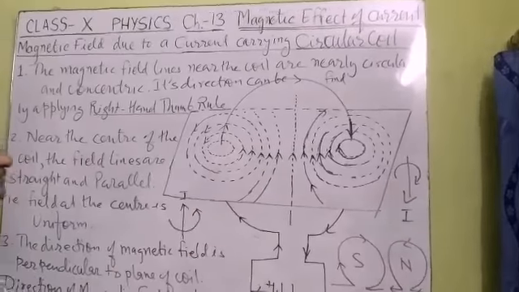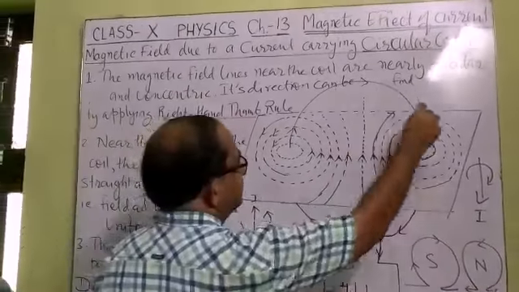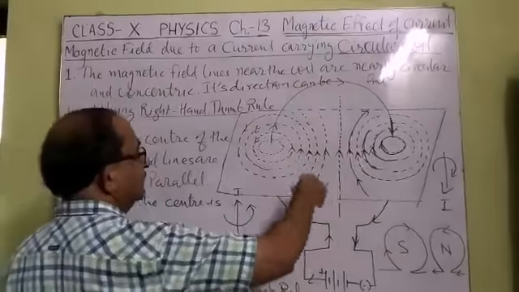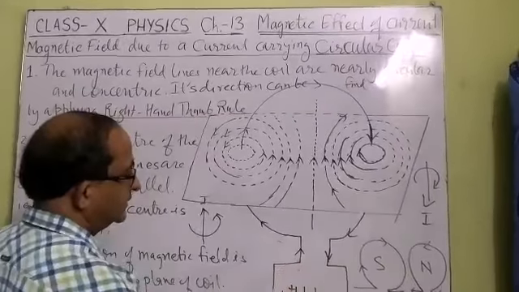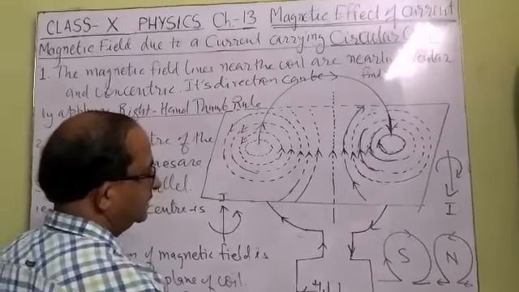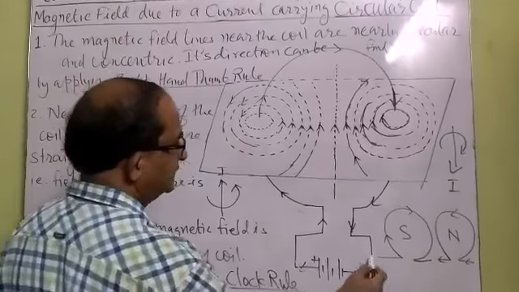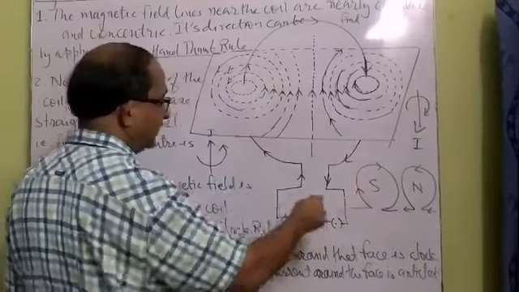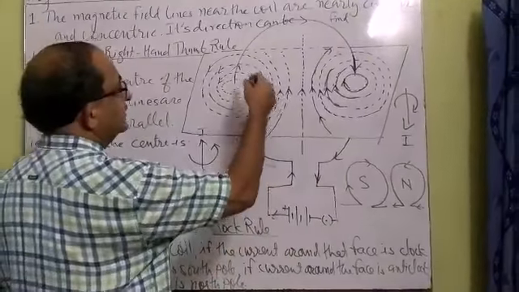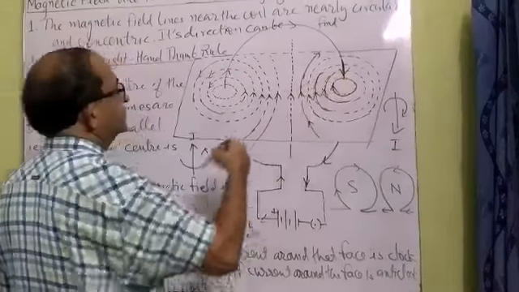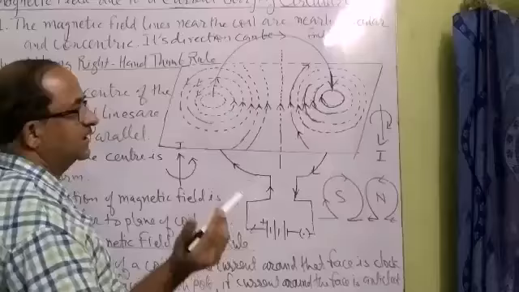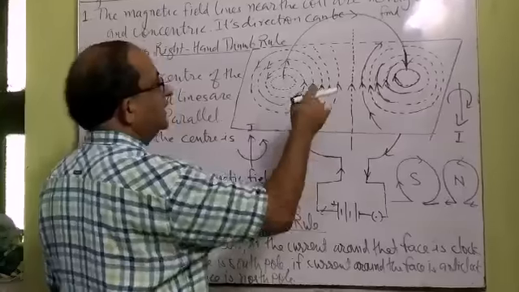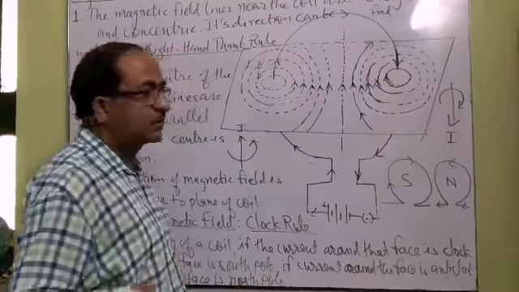We can take an activity. In a cardboard, there is a circular coil which is inserted inside it. Half portion is above, half portion is below. We pass current with the help of a battery whose positive terminal is on this side and negative terminal on this side, and a key is also connected. In this way, when this circular coil carries current, a magnetic field is developed around the ends of the coil, which we can find with the help of iron filings. If we sprinkle iron filings on the cardboard and tap it by hand, this kind of pattern will be arranged. One of the ways is this.